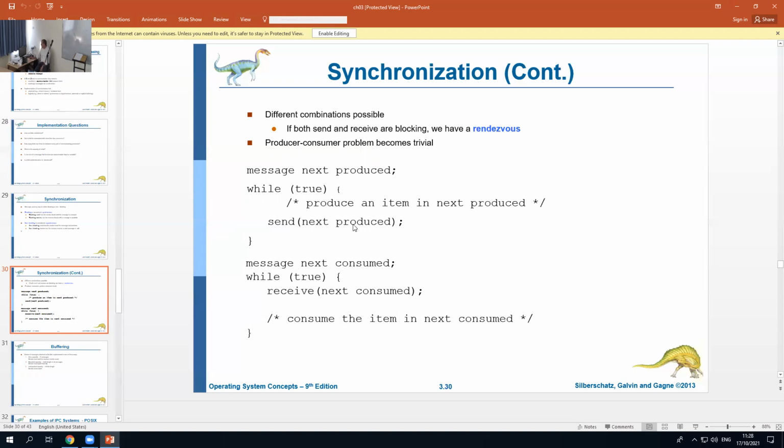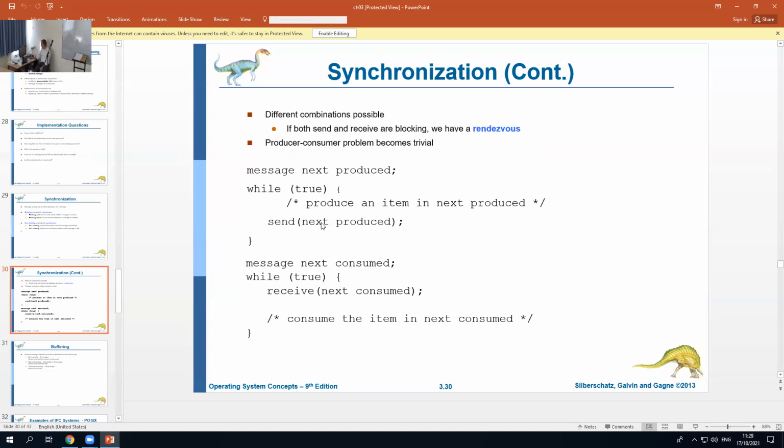Here I send something. Here I'm in an infinite loop. Now notice this send is blocking. If this would not be blocking, this loop would just run a billion times. This is blocking, so it's okay to have this while true infinite loop here. He's producing an infinite amount of messages, but this send won't send the next one until the receive is received, I guess.